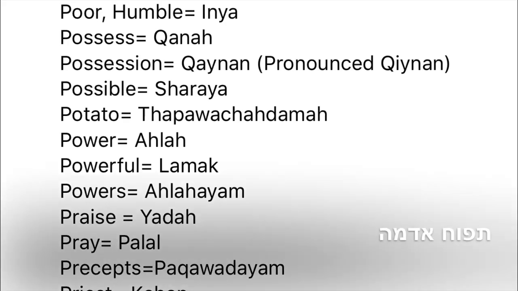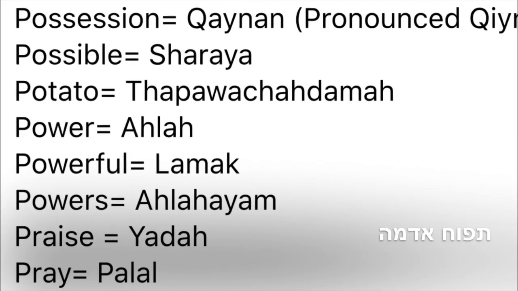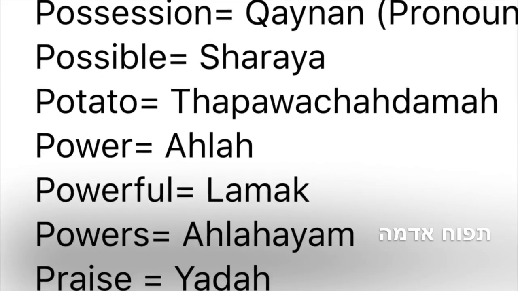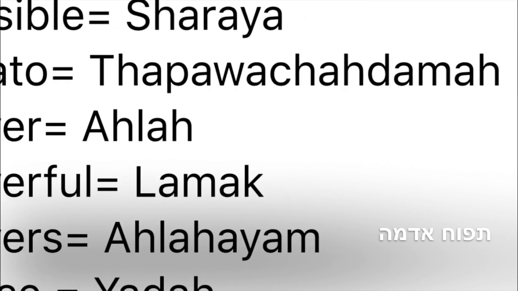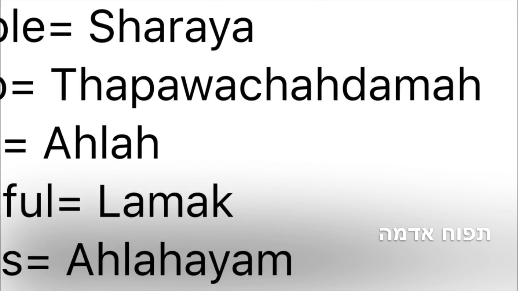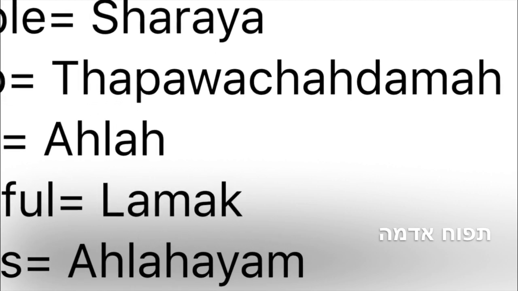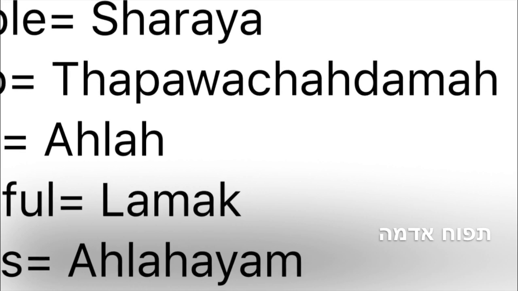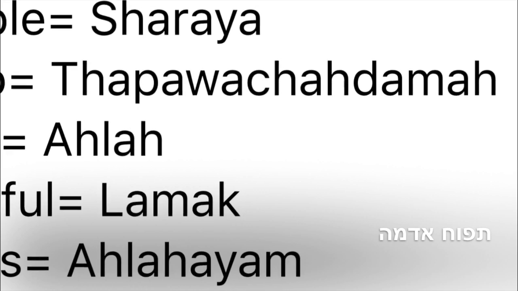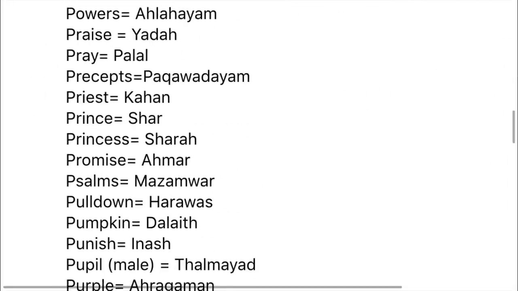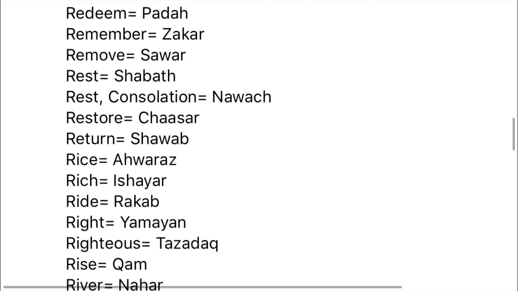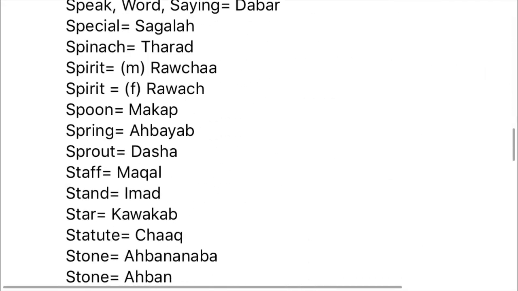Here's another example. Potato is rendered tapawach adama, but all that is the modern Israeli Hebrew term tapuach adama, which itself was a modern creation, a modern neologism influenced by a French term for potato, which is pomme de terre, which literally means apple of the earth. Tapuach adama means earth apple. So that gives us another example of a modern creation, a modern neologism being rendered just with a Lashawan Quadash pronunciation. And there's other examples.